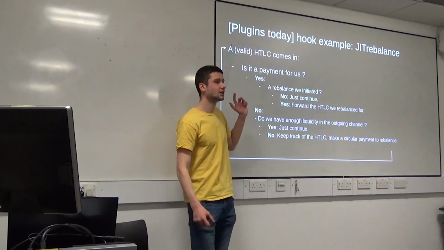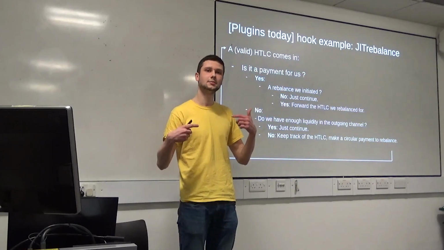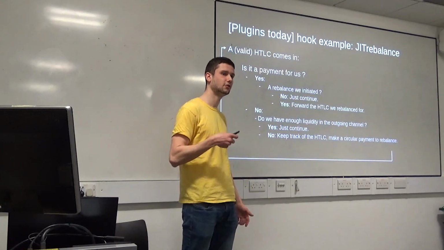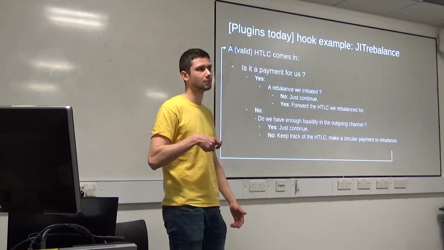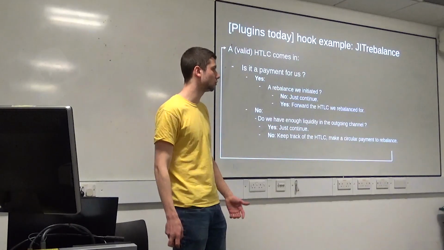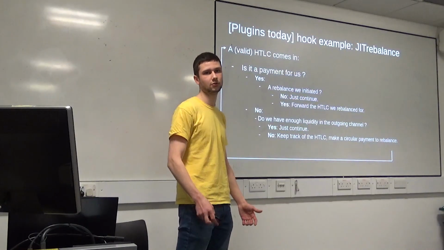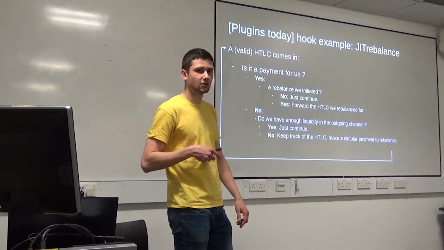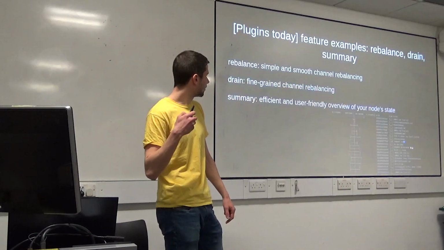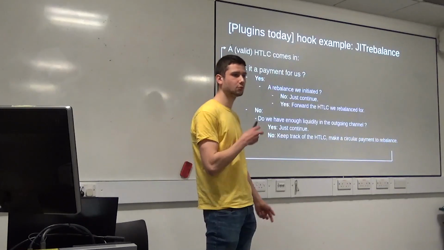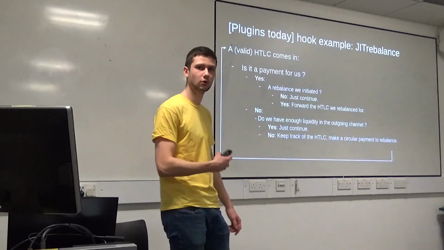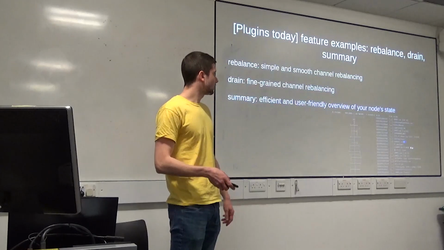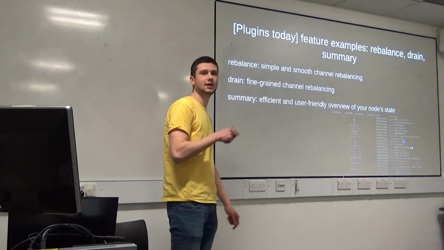That's a payment for us. That's a rebalance we initiated. So we accept the payment, wait a second, and then we can successfully forward the first HTLC. Without doing this, we would just fail the HTLC if we don't have enough outgoing liquidity. So it increases the success rate. And the implementation is pretty straightforward and is a good example of what we can do with Lightning plugins.